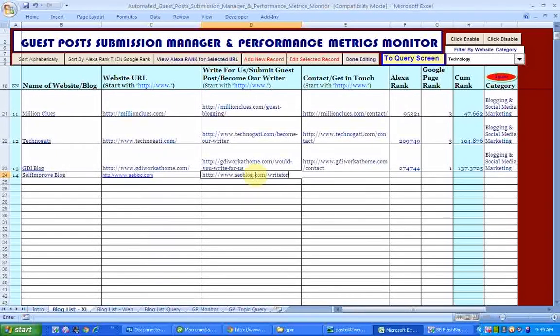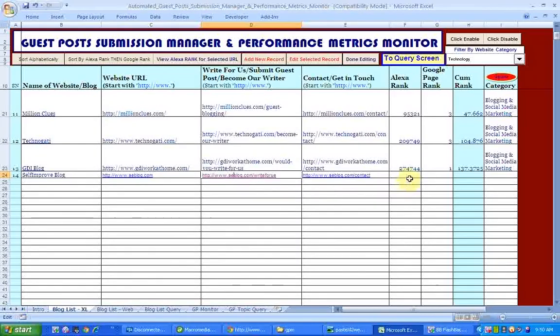Now this is the write for us page. Imagine this is the page where you can find out details of how you can write for this particular blog. Then you verify also that they have a contact page URL, the same thing, seblog.com/contact. I think I made a mistake here, so I'll come back in. It's automatically turned into a link, so I press F2 and take out that 0.